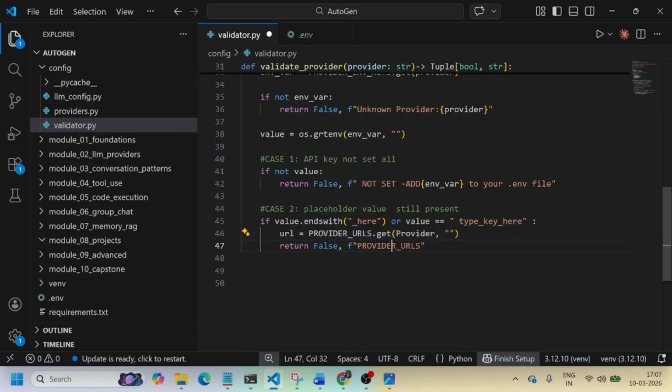Otherwise it will return false in an f-string with provider URL, and here I need to write: get a real key at URL.